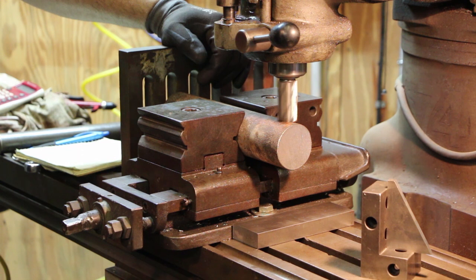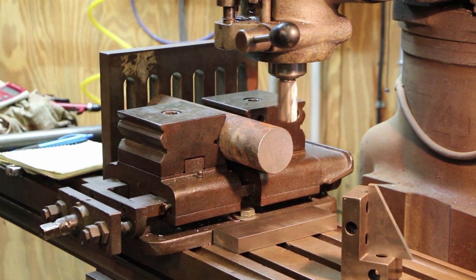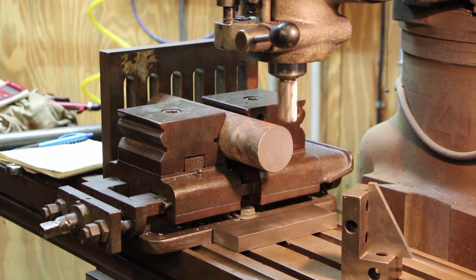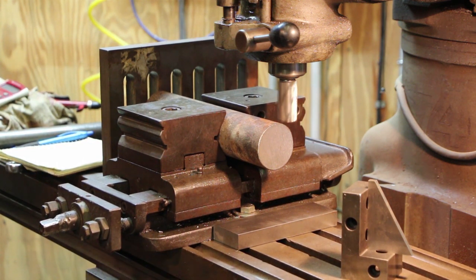All right, we're touched off right there. Zero my Z-axis, and we'll take this up 193 thousandths. Should be about right there.